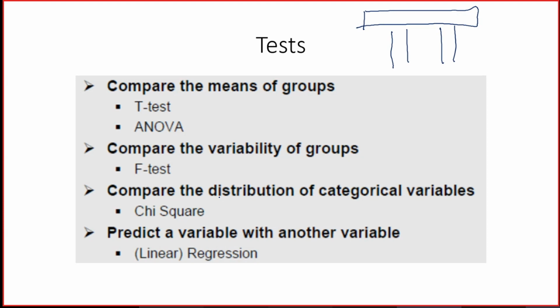In ANOVA, actually, we will be using the f-test. In order to assess the error points, we go for the f-test since it compares the variability. The same idea is applicable, but if we are dealing with a categorical variable, then we have to go for the chi-square test. And if you are predicting a variable, that is our forecasting, then that becomes regression. These are the few famous tests we have to execute. Actually, the regression is the last one.